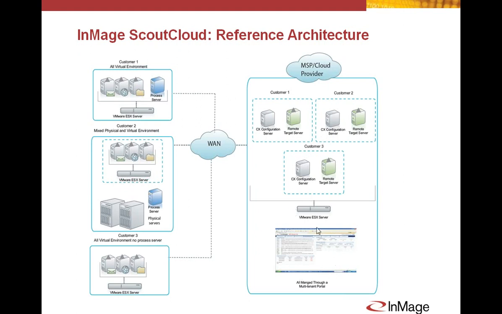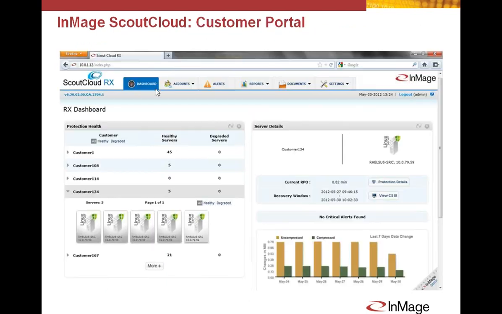That way the operations team can use this as the launch point for all their centralized monitoring and other activities. One thing I do want to point out is that the appliance on the customer premise, which does the caching and compression, is not mandatory. For small customers that don't have a lot of change rate, they can do source-based compression and replicate directly to the cloud without an appliance. And as always, it's a software-only appliance, so it can function on a standard 1U or 2U server, or it can be a virtual machine.